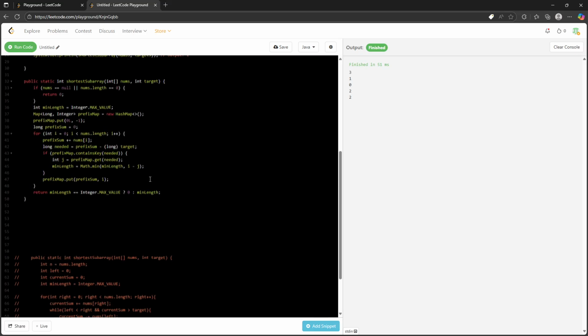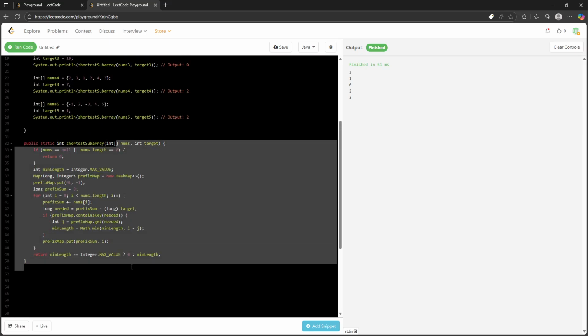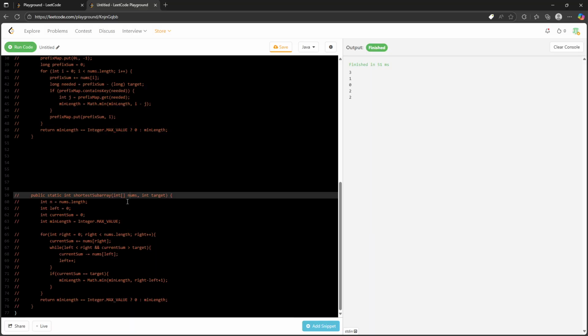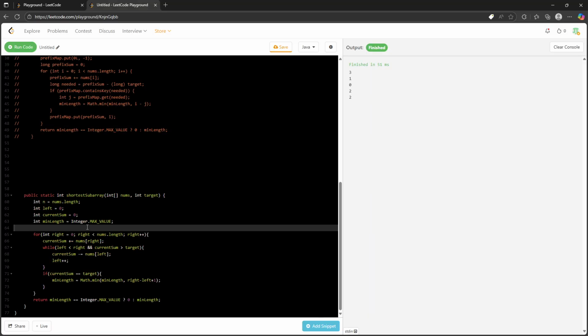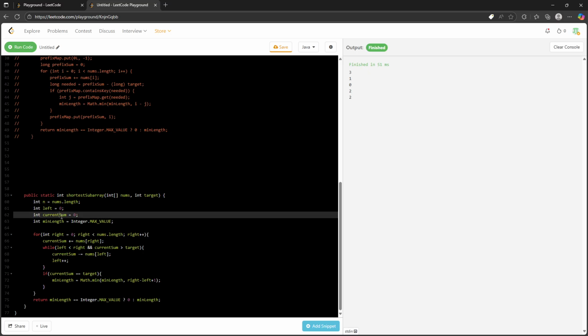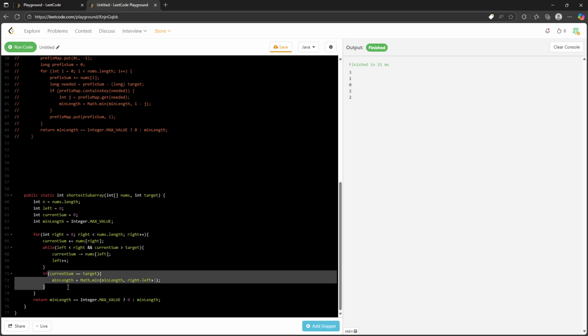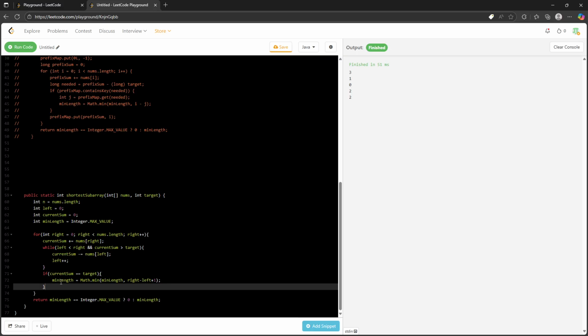So that is the prefix sum solution. For the sliding window, I create a left pointer and a current sum, and I still have the min length, and then this will be a right pointer. What I need to do is keep adding to the current sum. While my left is less than right and my current sum is greater than target, it has to be greater, because if it is equal, I want to take out, right? Then make sure I take the min and calculate the difference.